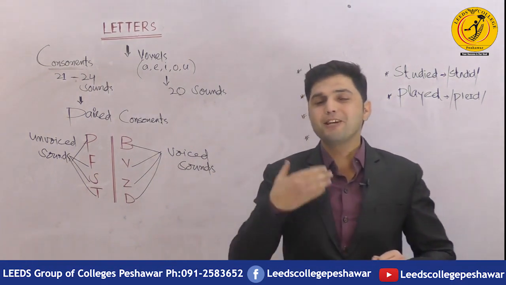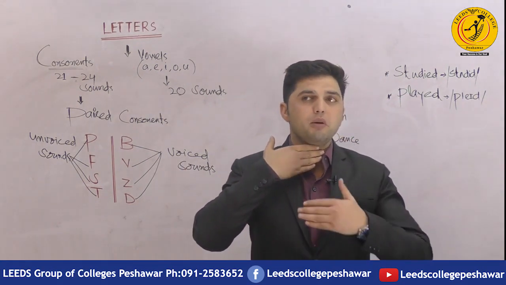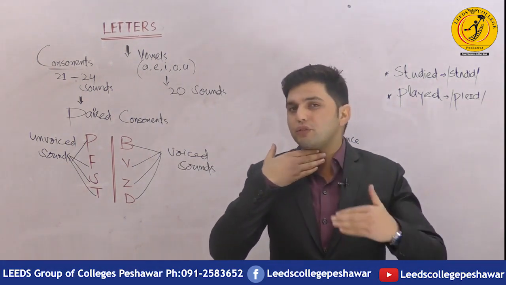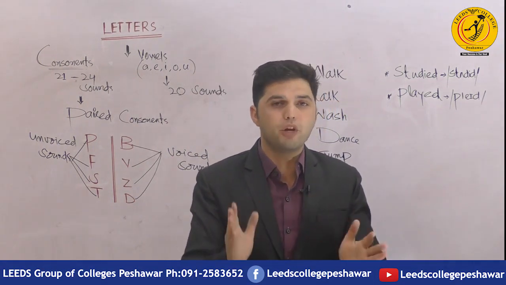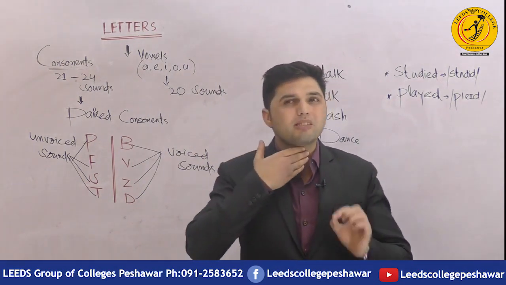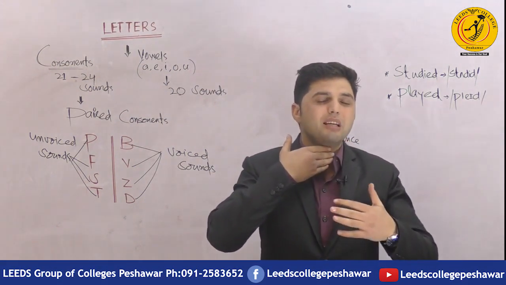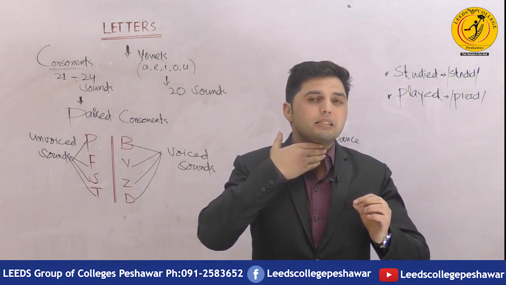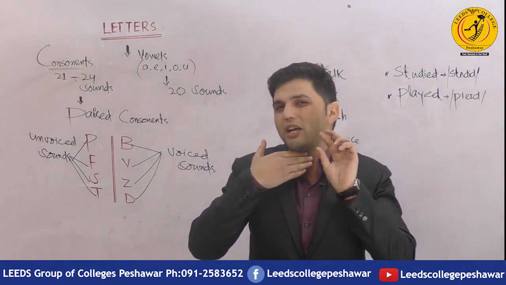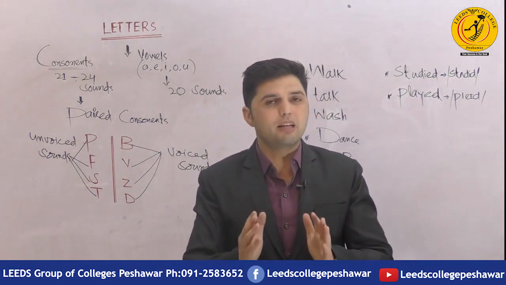The s sound. Once again, just put your fingers right here on your Adam's apple. You know, the air is coming out of your front teeth. You don't feel any vibration. If you don't feel any vibration, we call it an unvoiced sound. And let's go for the z sound. Now add some voicing to the s sound. It will be like z, z, z, z. So there is a kind of vibration in your vocal cords. Those tiny muscles are vibrating. So when your vocal cords are vibrating, we call it a voiced sound.